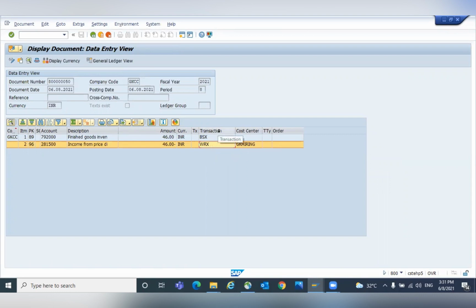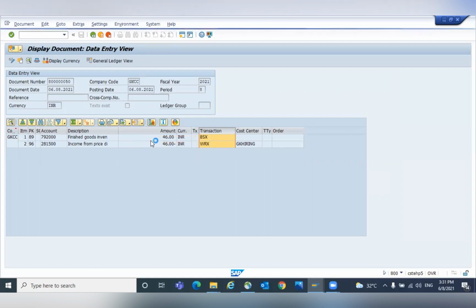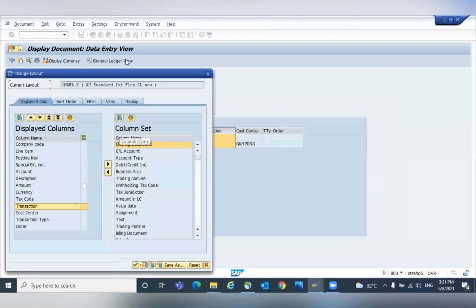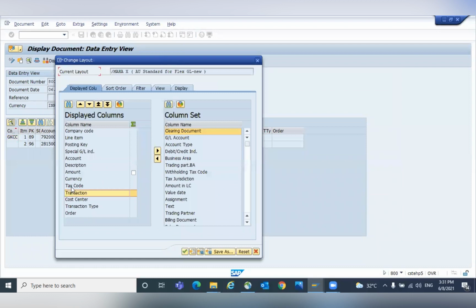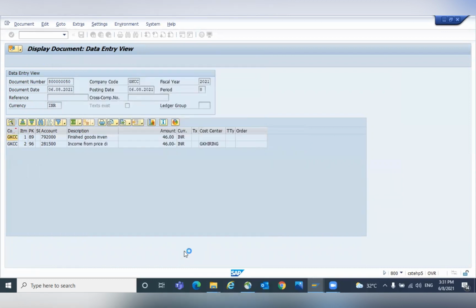In many cases, people say that they are not able to see the transaction keys. You don't have to worry. You just go to Change Layout. In your default layout, the field called Transaction might not be in the displayed columns, so you cannot see it.